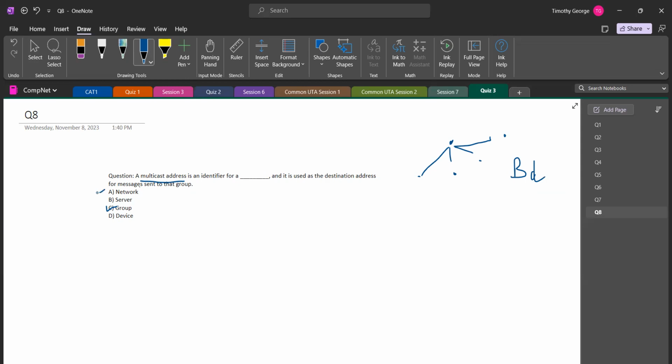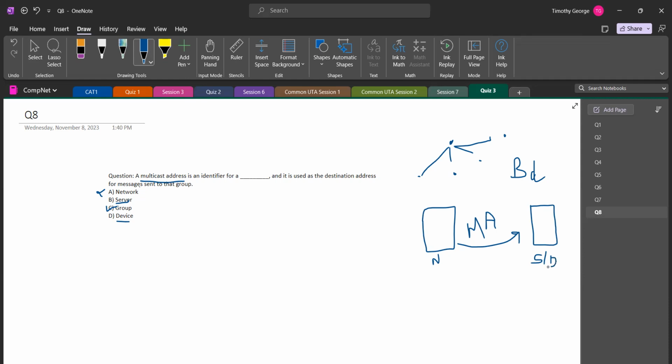So it's not network. Is it the server address or the device address? Both of these mean you have a node and you're using a multicast address and it's being sent to another node, the server or the device.